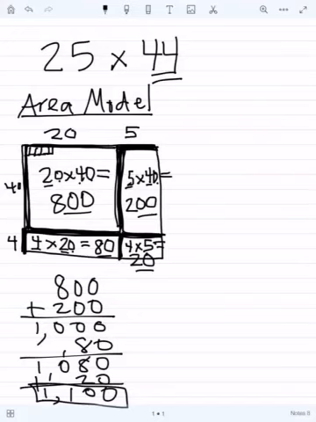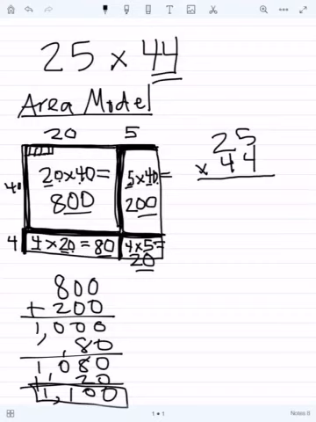So now let's go ahead and take a look at what that looks like using the partial product algorithm. And I want to show you this one before we get to the shortest method. Okay, so you can see what's happening. So first, I'm going to multiply the 4 with the 5. So I'm going to go ahead and write 4 times 5, because that's what we did first, and that is 20. I'm going to write the whole thing down here. Okay, and we notice that 4 times 5 happened right here in our area model.